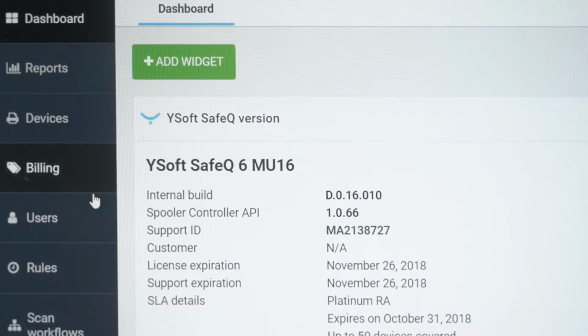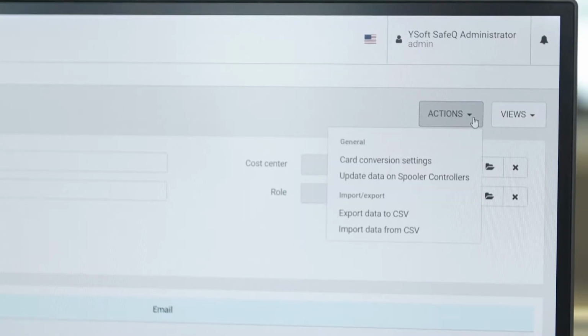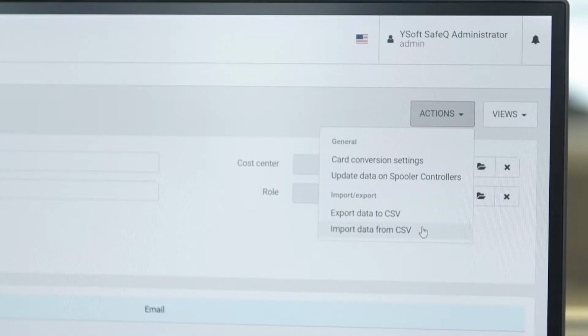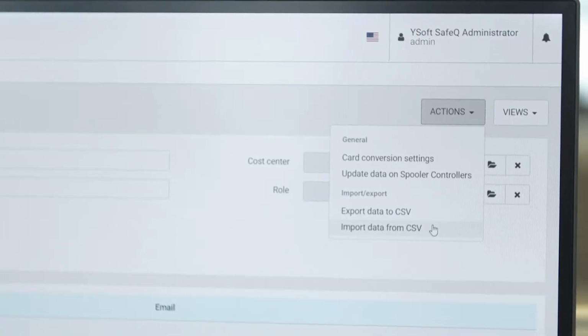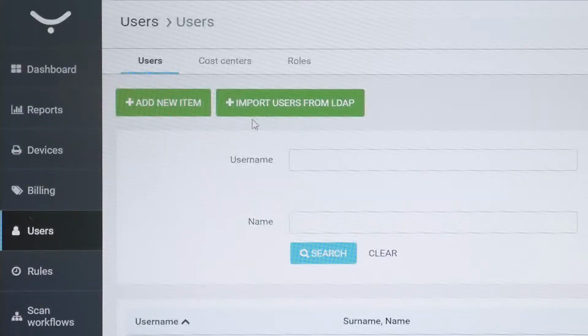Let's start with users. In order to manage who can access the printer and to ensure that the printer doors open only to the rightful job owner, eDee requires users to enter their credentials. Your service provider will set this up for you, but as an administrator, you can add additional users or remove users. You can choose to do this in several ways: import a CSV file, replicate from LDAP, or manual entry.